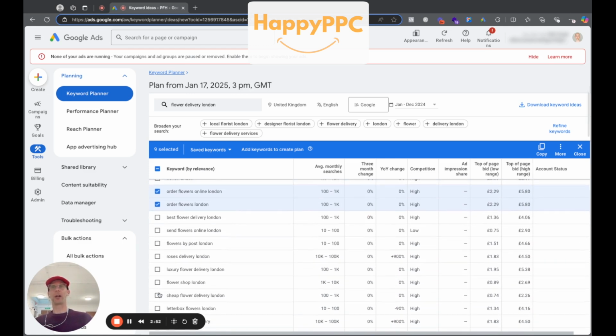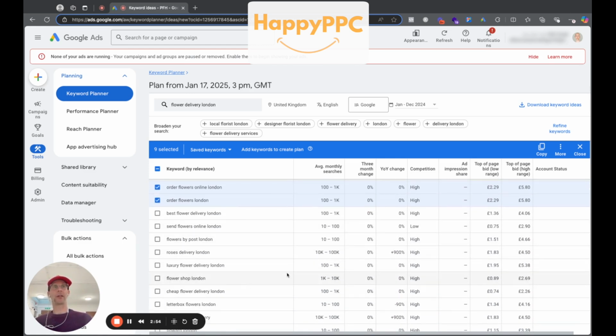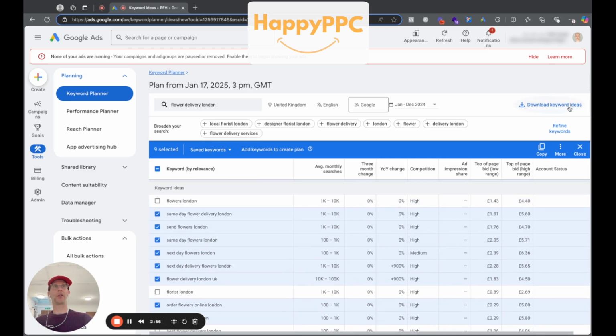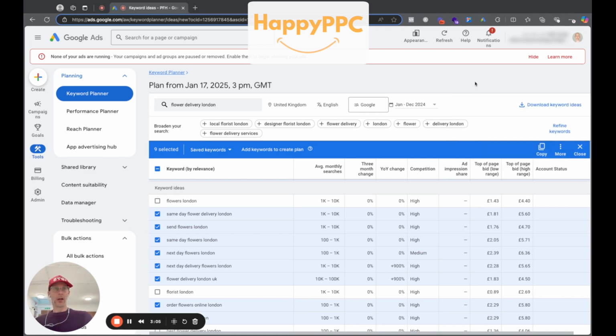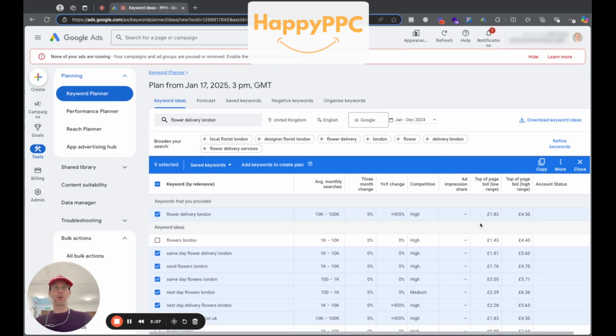So a few options. We can continue this and just add relevant keywords and then export them to a CSV or a Google Sheet, and there we can calculate what the average CPC would be. In this case, let's just do it by eye. So we know we're kind of just under £2 and up to the £6 area. So I would estimate that it would be around £3.50 or £4.